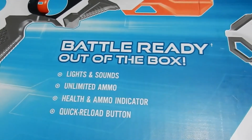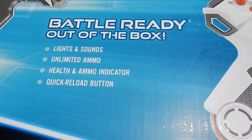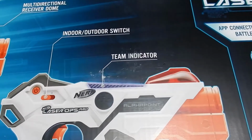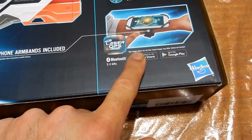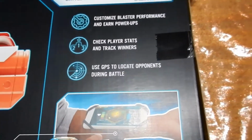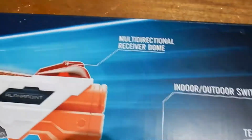Anyway. Battle ready out the box, lights and sound, unlimited ammo, health and ammo indicator, quick load button, reload button. So you've got indoor and outdoor switch. I think the light interferes with the laser. You've got team indicators, shows you what team you're with, the different colours. Two phone armbands, you could play with the phone. App connectivity package, which is quite cool as well, but you don't need the app, which is excellent. Multi-directional receiver dome.